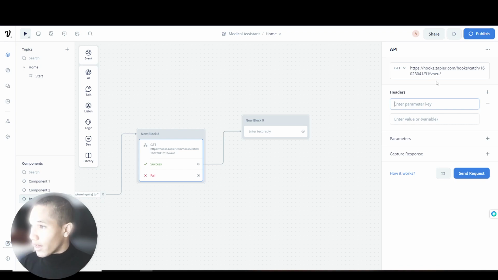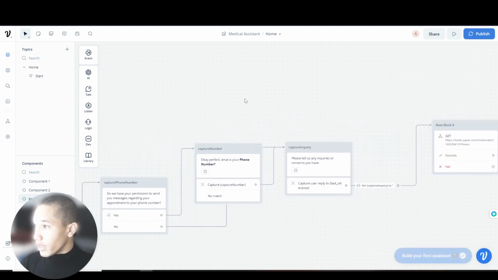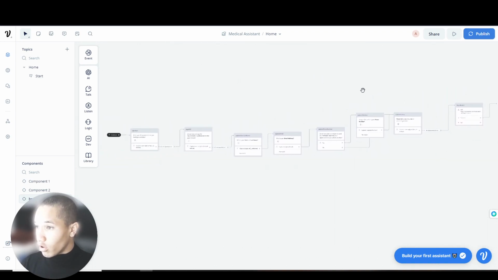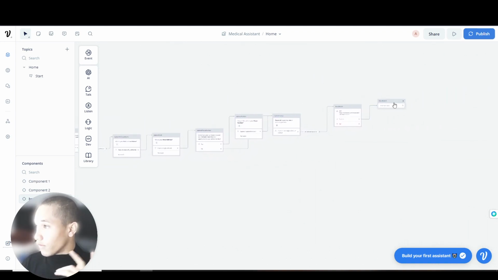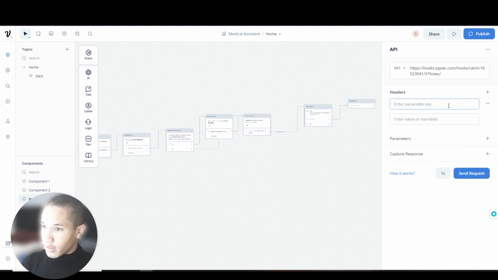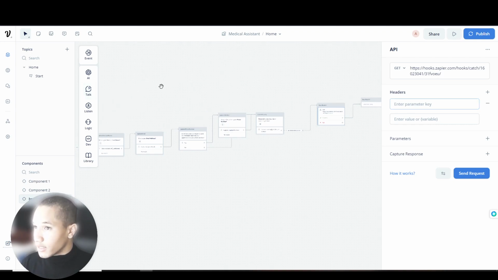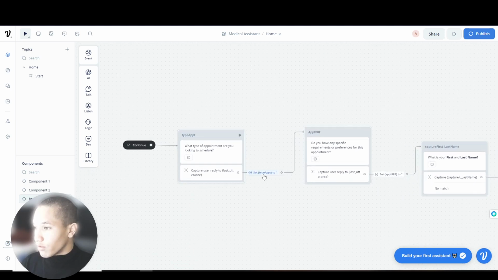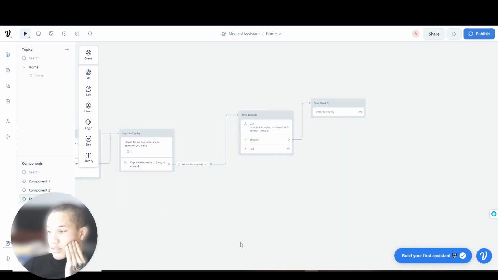So we're gonna go ahead and add our headers, which are gonna be our key value variables. We're gonna zoom out. We have to capture all of the information that we captured and send it off into variables. So we gotta go back here. I can't even see the variables, which is annoying. As soon as I zoom in, okay. All right, guys, I just wrote down all the variables on the notepad. So we're gonna just do that.